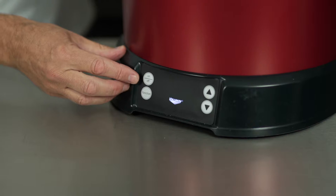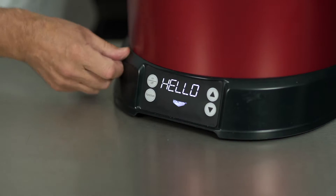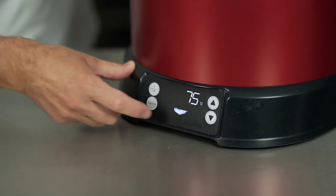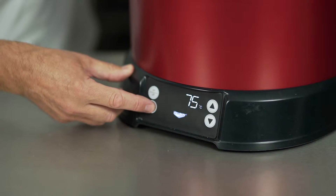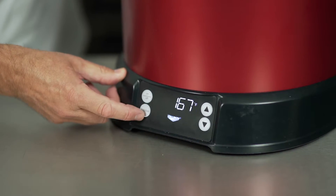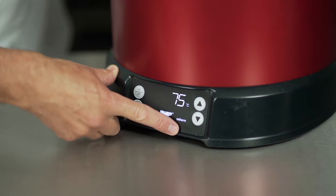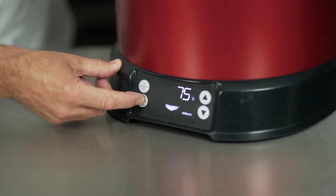Let's take a quick look at the control panel. We'll turn it on — it says hello to you, a nice start in the morning. It comes up with 75 degrees on the warming. As we scroll through, we get Fahrenheit or centigrade, so it's 75 degrees on the re-Thermaliser.